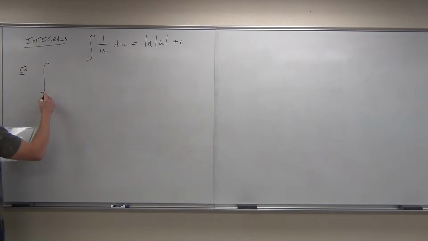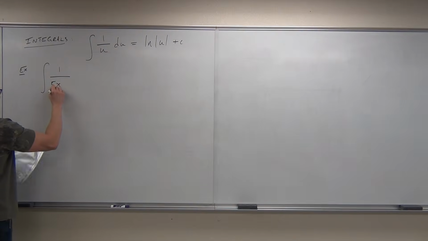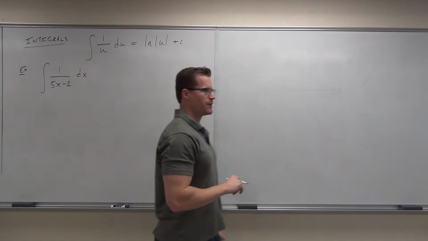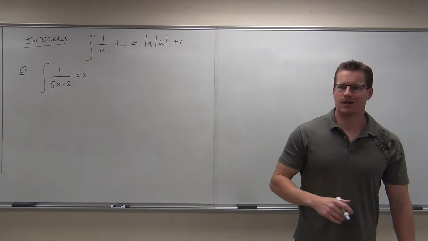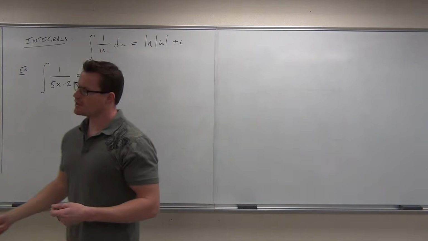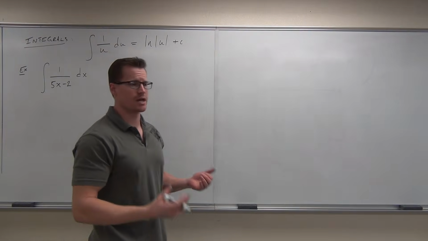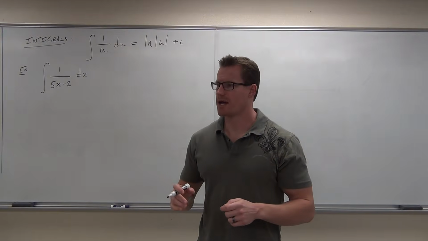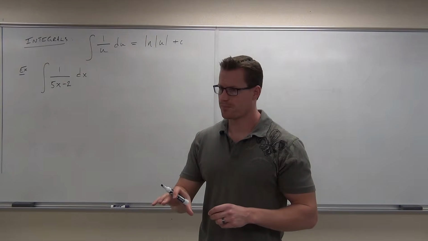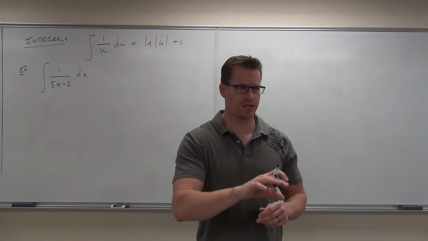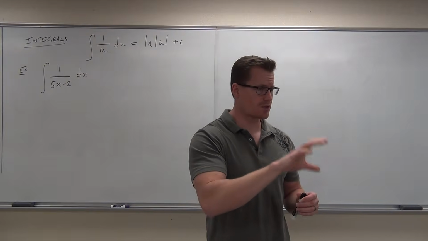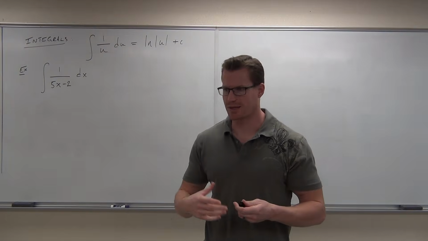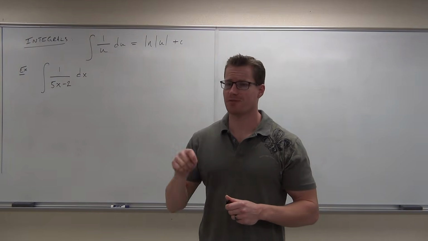First thing. Let's consider the integral of 1 over 5x minus 2 dx. Now, if you remember back to your integrals, and we haven't really learned any integration techniques yet, you're still in the same boat. The boat being, you either have to have something that's directly on your table. Remember the integration table that you guys have? You either have to have something directly on your table, like x to the third, or just secant squared, or something like that. Or you have to substitute to make it fit your table.